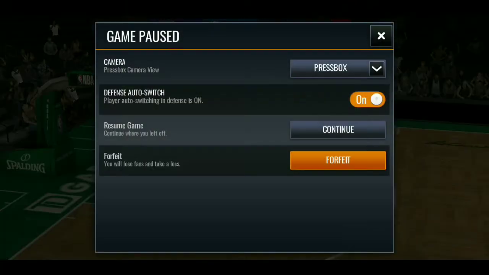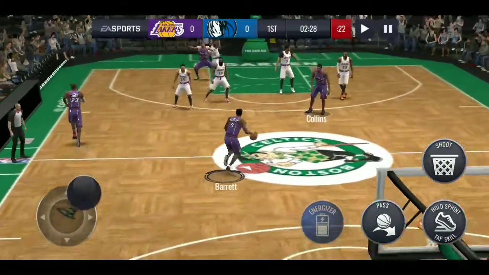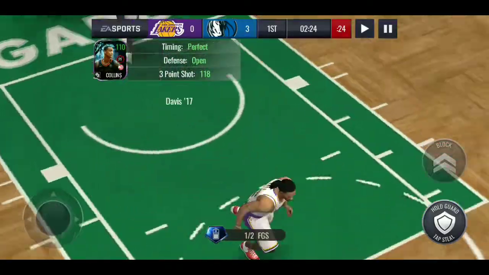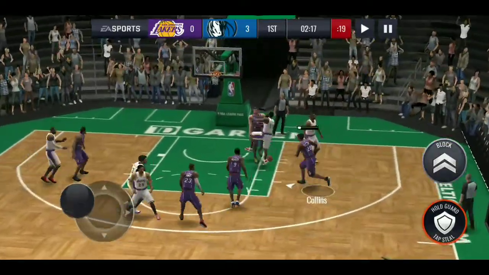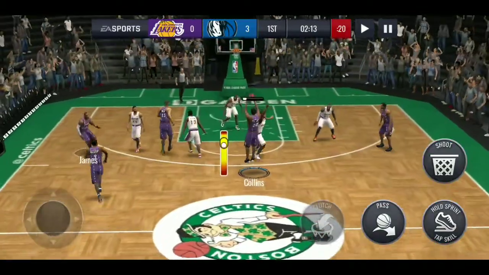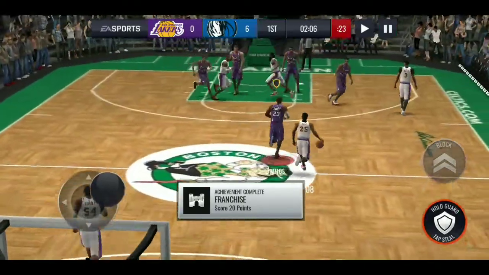This time, changing the camera. EA base cam. All right, John Collins. Where you at, buddy? Oh, no, he's over there. Oh, Collins. Too much space, AD. Yeah, let's see if we can drop at least 20 on this team. Oh, no. Thank you. Well, I want a splash. Let's go, bro. Back-to-back threes by John Collins.